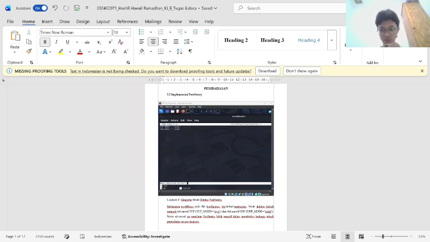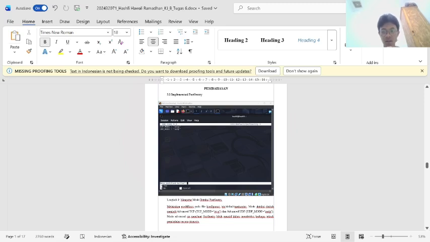Here I want to explain about my practicum. The main focus of this lab is to understand how we can secure our server against unauthorized scanning and brute force attacks. Specifically, we'll look at how PortSentry detects and blocks port scans, and how a Cowrie honeypot traps attackers to reveal their attack patterns.